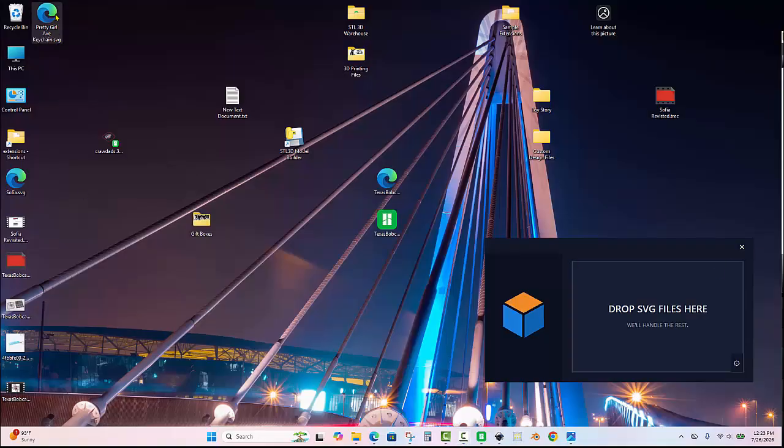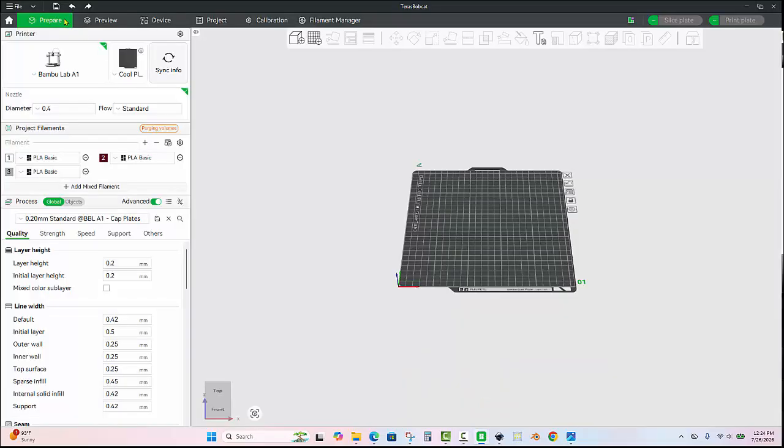So here we have our SVG file, and what we're going to do is we're going to use our STL 3D model builder, drag and drop the SVG file into the model builder, and it will automatically create the model for us. So see there's the model, and now we could just come in here and let's go ahead and open it up.